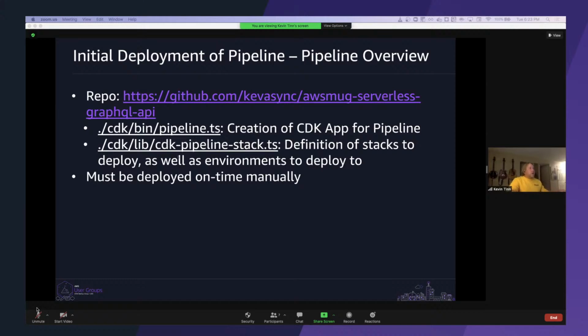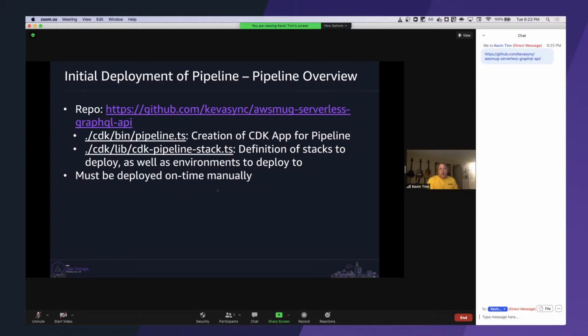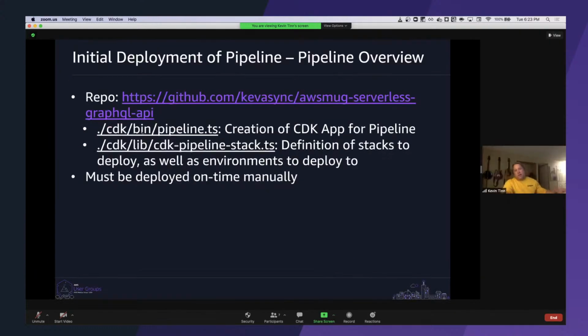And so to dive into the anatomy of the pipeline CDK stack, let's take a look at a couple of files. Firstly, as per typical organization of a CDK project, we've got the bin directory and the pipeline TS file. We are using TypeScript in today's meetup. This creates the CDK app and instantiates the actual pipeline itself.